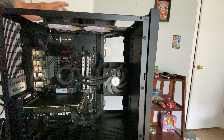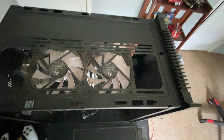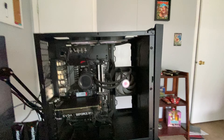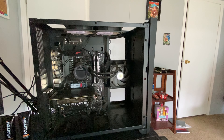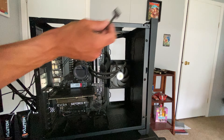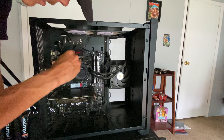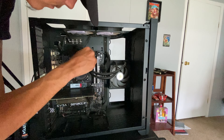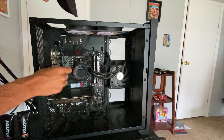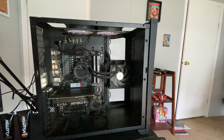Now when you got your fans done, or to the best of your ability — mine are still a little dirty even after cleaning them. I'm going to give them a blow and then maybe a little bit of a wipe down. We might need to use some wipes. Now we're just going to go from the top down to the bottom and start brushing everything and getting it as clean as possible. It's been a couple months since I last cleaned it, so I'd say clean it about every three months just to be sure.